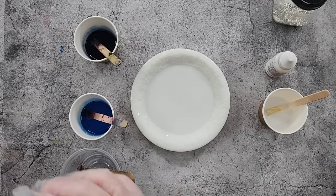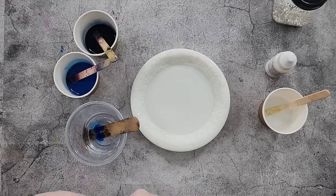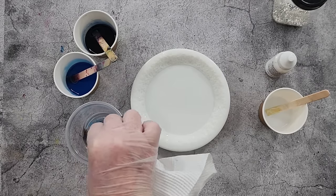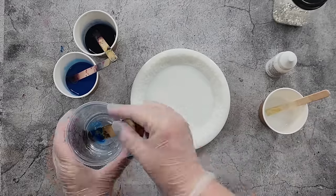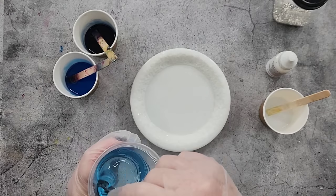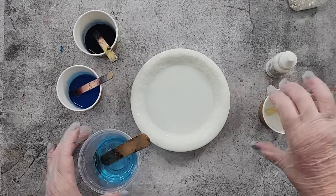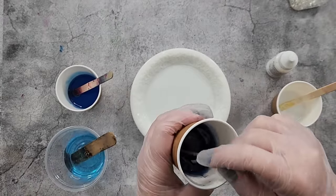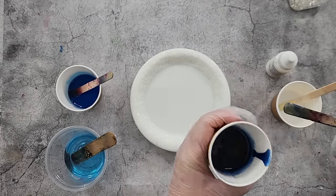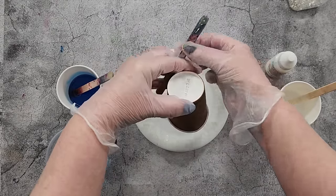I'm going to put one drop of the cyan in with my white. Oh my gosh — two went in. I didn't want two. Let's see if I can get one out — a little bit out with just the tip of a paper towel. There we go. Little trick for you. Now this is warming up. Back to the Craft Resin — it's similar in CPS or centipoise, which is the viscosity, like how thick the resin is. Similar to Let's Resin. Let's Resin is 1500 CPS. This Craft Resin is 1400 CPS. So I did mix it up and then wait. I mix up about 140 grams total.